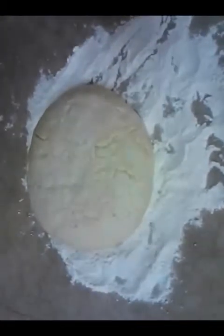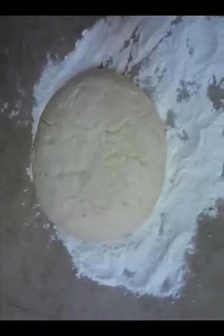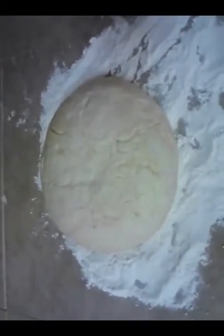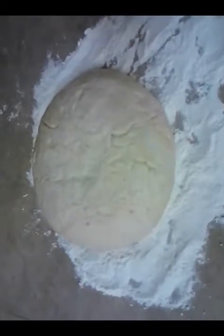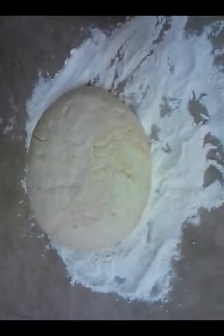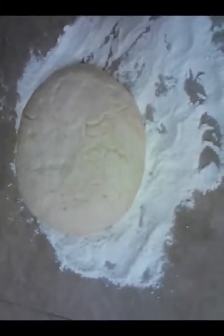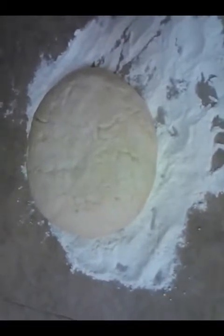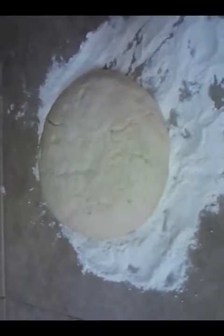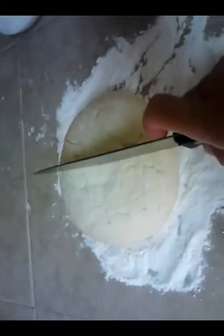All right, now to make calzones out of this, you got to decide what size you want. I mean, you want to go those huge calzones that I've made before, which is an entire pizza dough recipe, which this is one pizza. Make about a 16-inch pizza, which is a pretty good size. You can just half it and make two ginormous calzones. But I'm going to just make some mediocre ones. I'm going to cut it in fours. That way I can make one for each of us here in the house.